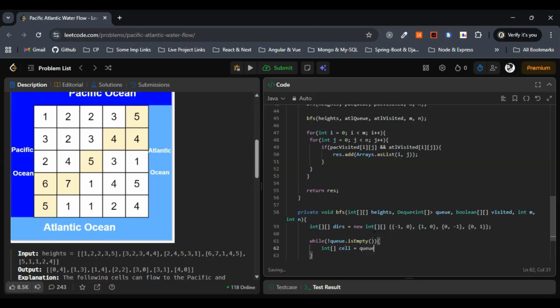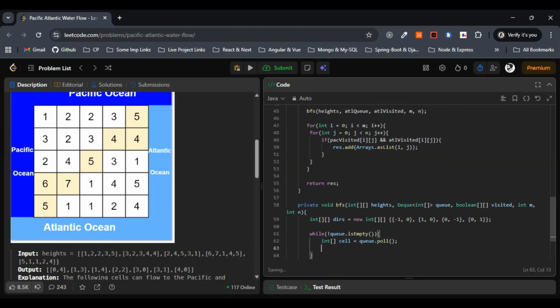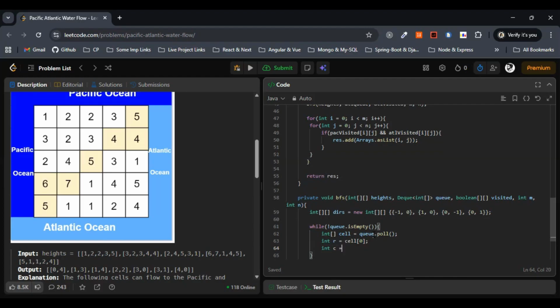So I'll just go with q dot poll. Now let's go with the row index as well as the column index. So this one will be int r equals cell of 0 and also int c equals cell of 1.